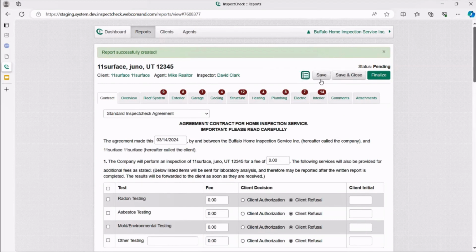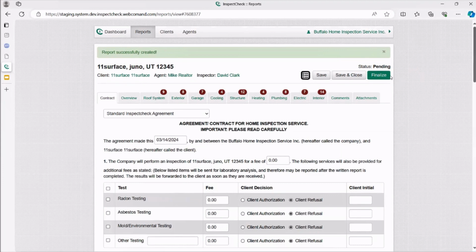Okay. Also, if there's no internet connection, the report automatically saves itself to the browser. All right. So once the internet connection is established, it's uploaded right to the server. So don't close the browser. We recommend you don't do that. Sometimes if you close the browser, it still will be there, but we recommend you keep that browser open until you're done and finalize it, until you can reestablish the connection.